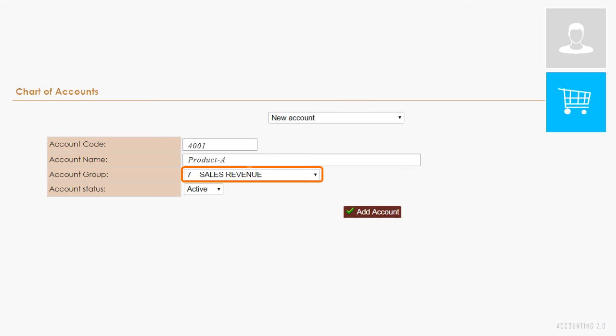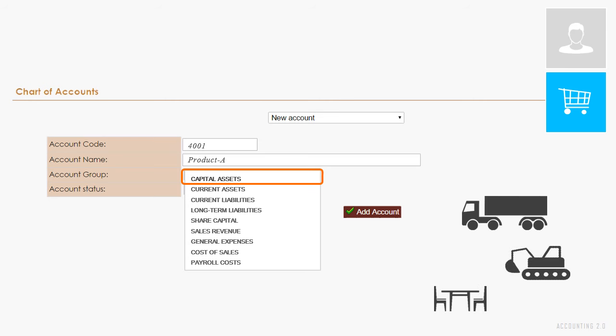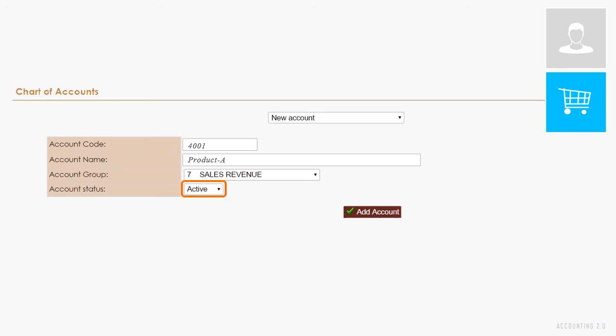From the drop-down menu, you will see all the default general ledger account groups registered in your Klarmans dashboard. These groups categorize certain types of general ledger accounts. For example, the fixed assets group contains all the fixed asset accounts for your business, like motor vehicles, plant and machinery, fixtures and fittings, etc. To add the new sales account, make sure it is allocated to the sales revenue group, and select Active to ensure the new sales account you are creating remains active on your dashboard. Finally, click on Add Account to register the new account.